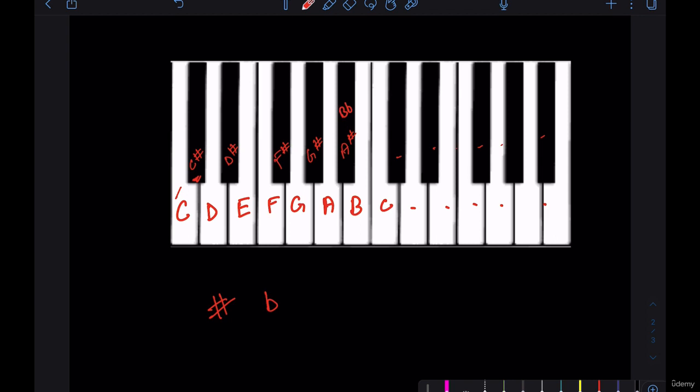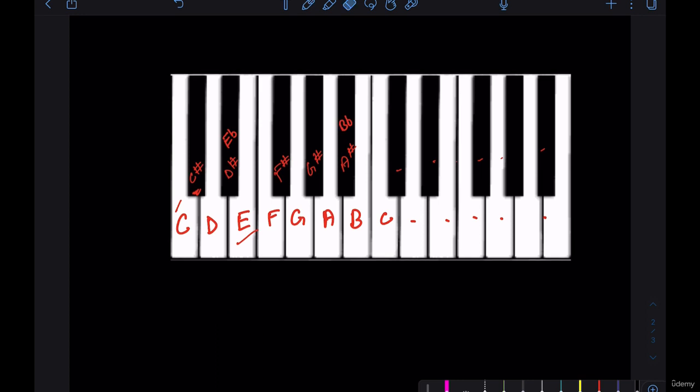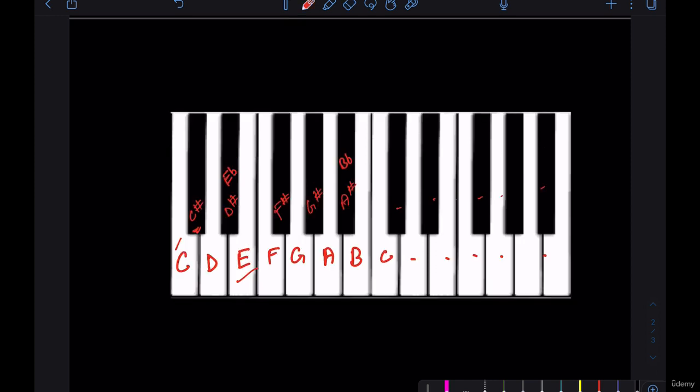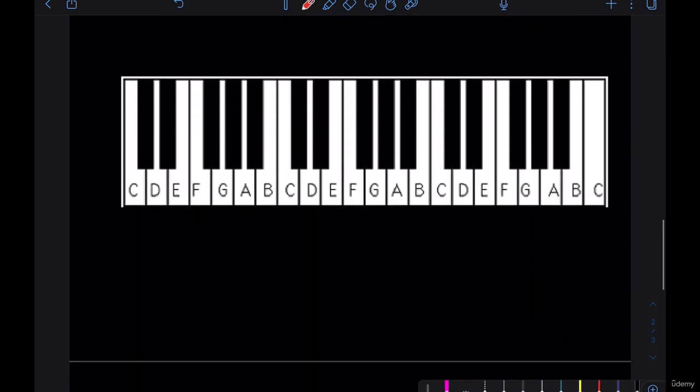And so if I ask you what will be E flat, so D sharp will be E flat. Got it? And further on, there is no need to dive deeper into this topic, so just get the basic idea of it. Okay, let's see this diagram.